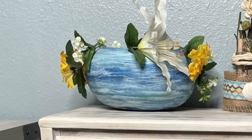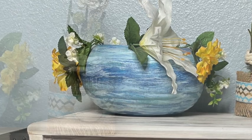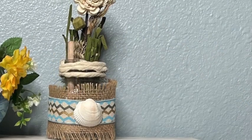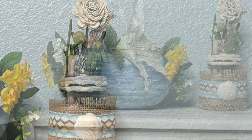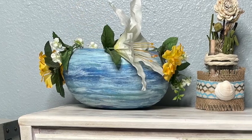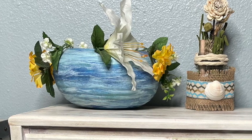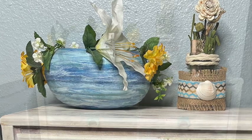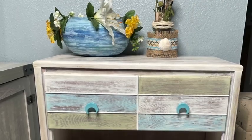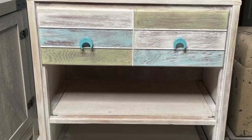And now for the big reveal. This is the ocean bowl, which I love. Came out so pretty. And there is the coastal vase that I made. Here they are on top of the dresser. Just beautiful. I absolutely love the colors. So relaxing. And now here we have the entire little dresser. Now this is before I have the baskets. I did figure out a way to make it look like they were there. You'll see that in a second.